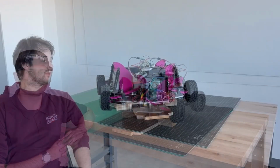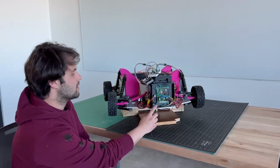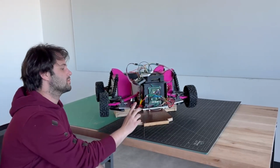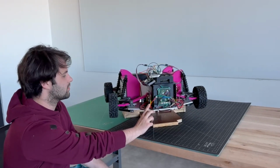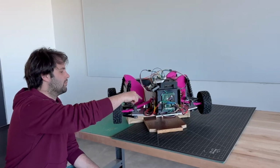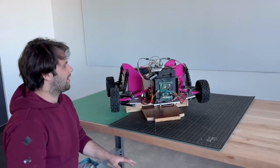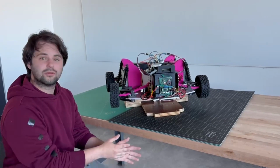So for the electrical subsystem, we have the main Teensy, which is essentially going to be able to drive the motors. The Teensy is hooked up to the circuit board, and then it's also hooked up to the duo drivers. The duo drivers, or the motor drivers, are hooked up to the Yellowjacket brushless motors. And that's how we have the robot driving around. And then we also have the manual controls. That's how we were able to finish up the project.